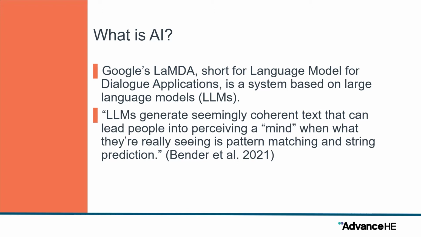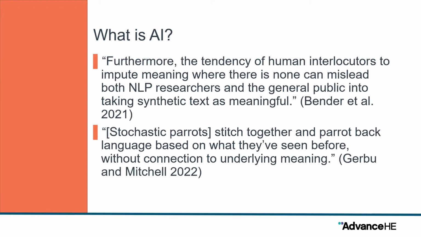Because these AI models are really good at predicting what is the appropriate statement or paragraph to insert, the human mind then perceives that there is consciousness behind the responses. But really, it's pattern matching, and what we call string predictions. It's just predicting the things based on mathematics that seem the most appropriate.